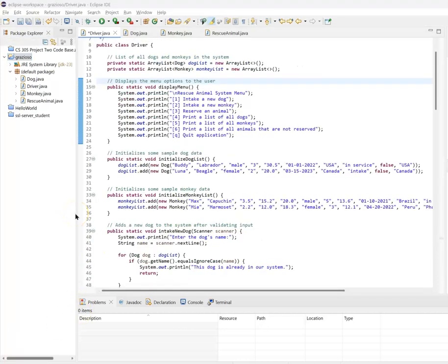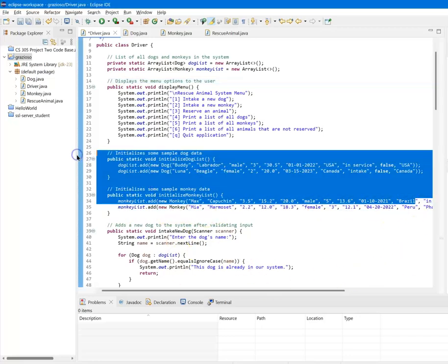Our next item, is the storage used efficiently? The answer is yes. The program uses an ArrayList of dogs and an ArrayList of monkeys to manage in-memory records efficiently, with simple object references rather than storing redundant values.